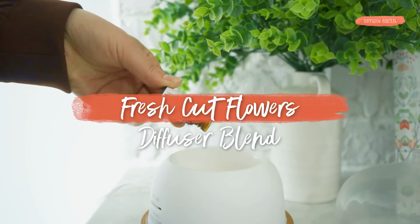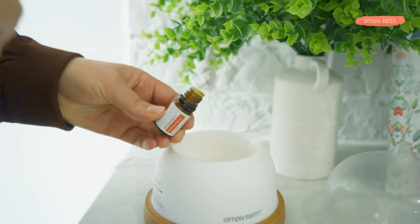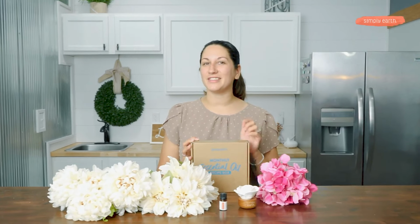Are you confused on how to use essential oils in your everyday life? Then this fresh cut flower diffuser blend is gonna make your home or office smell amazing. With this recipe, it'll smell like you have fresh cut flowers in your home or office daily.